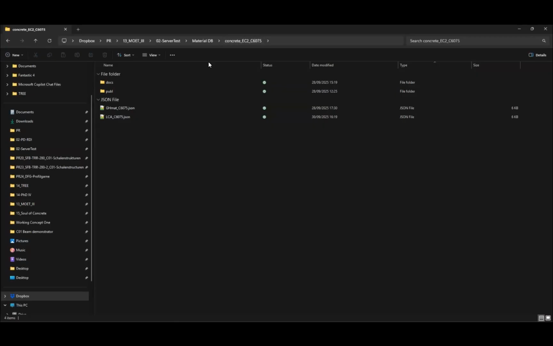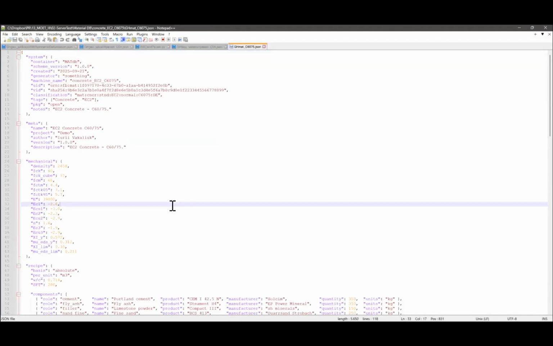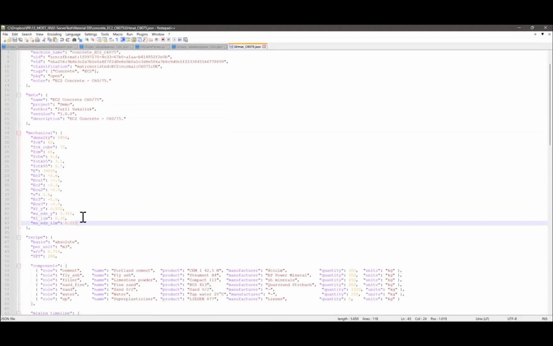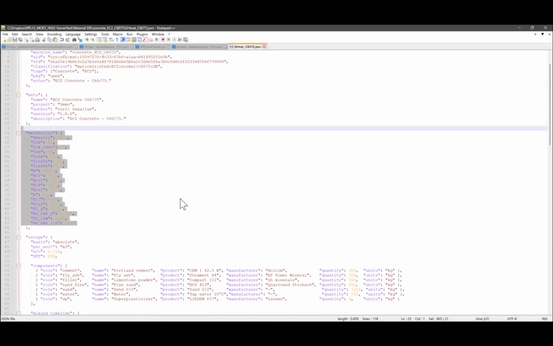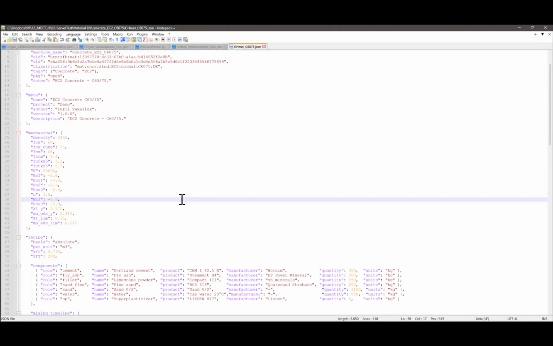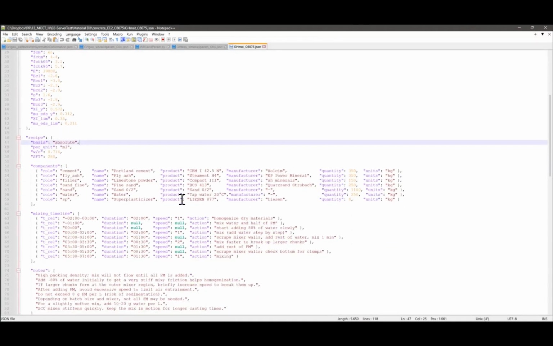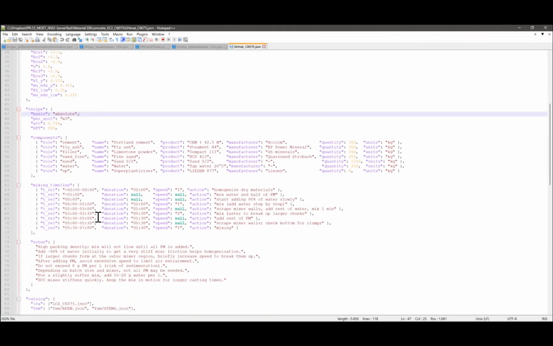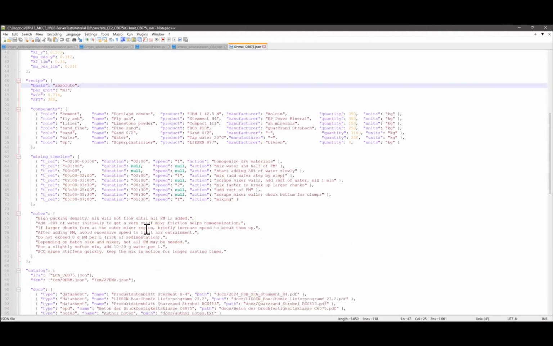If we go, for example, to this material, you see again the initial JSON file that explains some technical information. It has some very basic mechanical features, but they are more for common use. And then later you have the explanation of the components, the recipe, some mixing, and other related functionality.